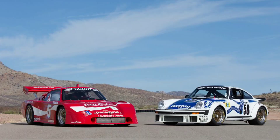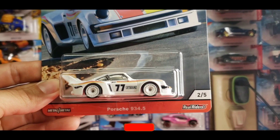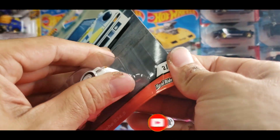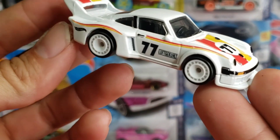Both of them were built for racing. I'll post pictures so you can see the two side by side — you can see a lot of the same characteristics in both mixed onto this casting. We're going to go ahead and open this up so you can take a closer look.